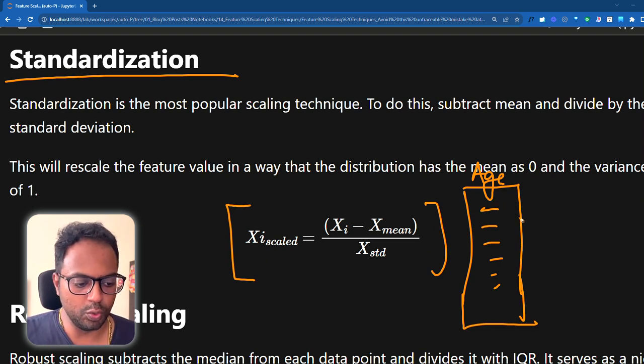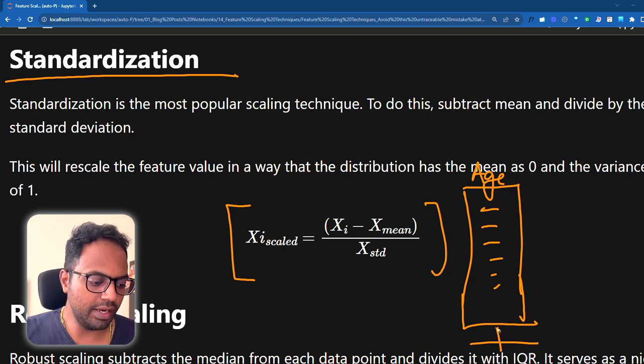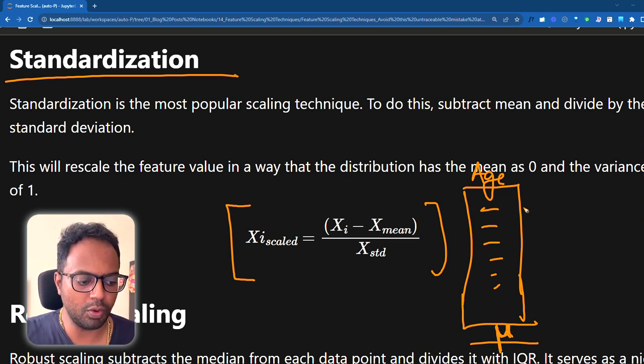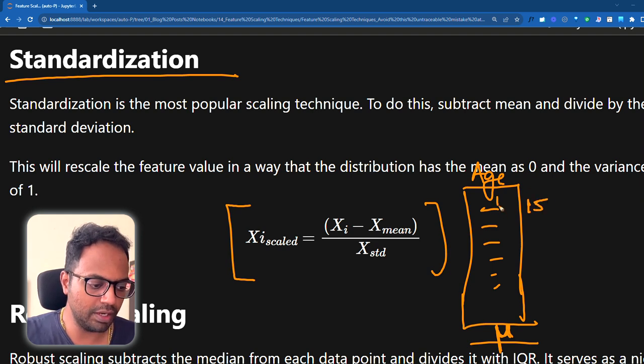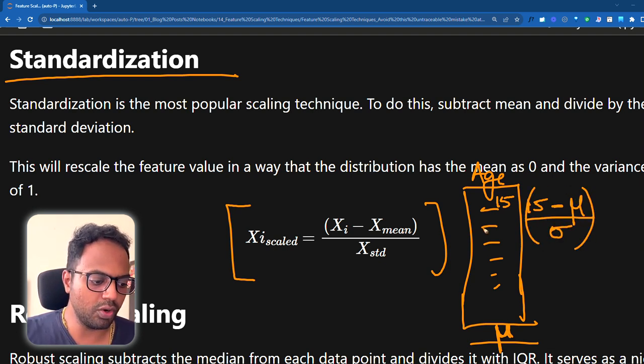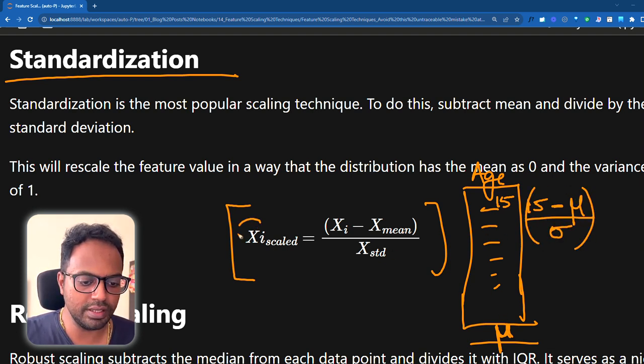To apply standardization, what we do is we compute the mean of the entire data. You compute the mean. So mean is computed how? You add up all these data and divide it by the number of values. That would be the average of this data. So every data point, say this particular value was 15, from 15, we subtract the mean and divide by the standard deviation. We do this for all the data points, and that would give us the standardized value of this particular data set.